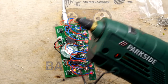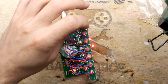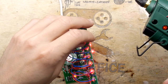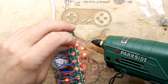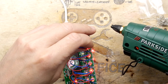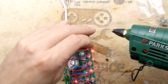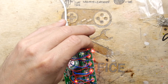Right, my glue gun is pretty much warm enough. I don't think it's quite warm enough, but it's fine. That first one we soldered in looks okay. So I'm just going to adjust the second one. And you can see what I'm doing is just lining this up so it goes inside that. And you'll see it, when you've got it right, it'll reflect really brightly. You'll see it reflecting in the side of the heat shrink in there. So, blop. Oh, do I have to hold it here now till it hardens? Bugger.